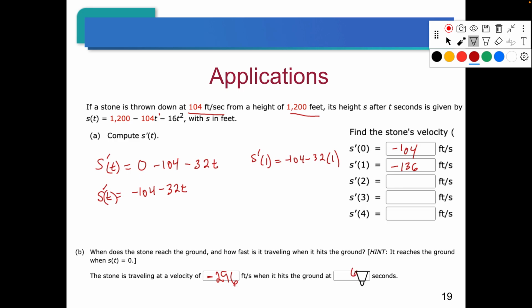Okay. The reason I wanted to do this one together, give you that feel for, we're going to have two functions. We have an original function that gives us values, in this case height, and then we've got our derivative function, which gives us, in this case, velocity, speed. Okay, and as we work with everything, Thursday we're going to do profit, loss, and costs. So profit is a function value. The rate the profit's changing is going to be the derivative.